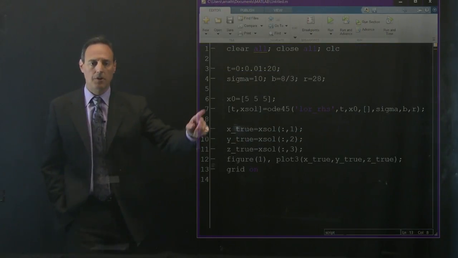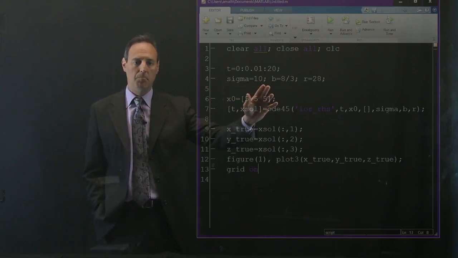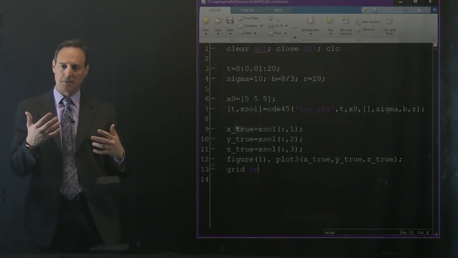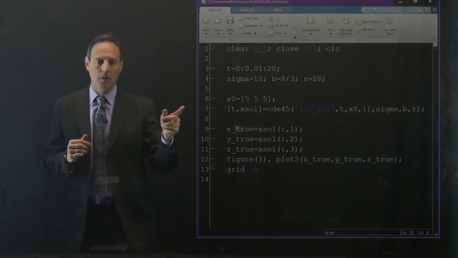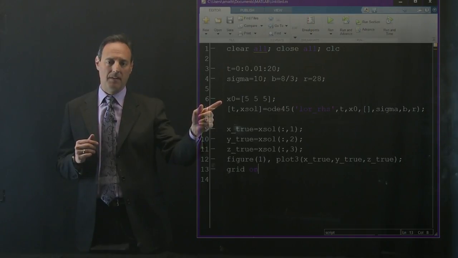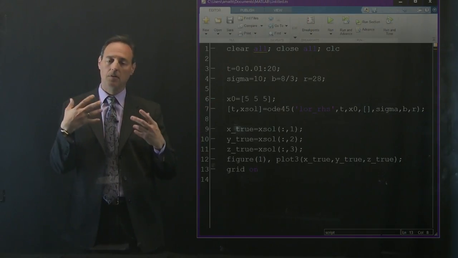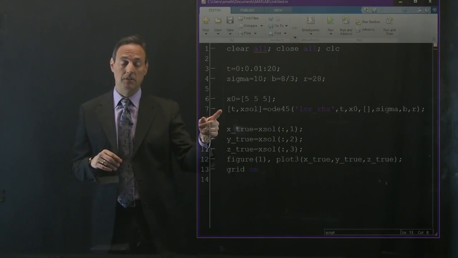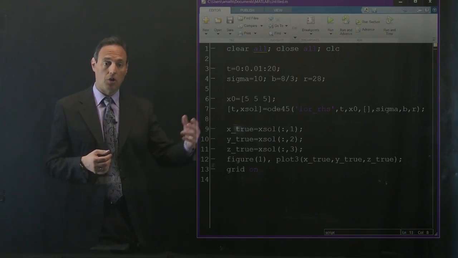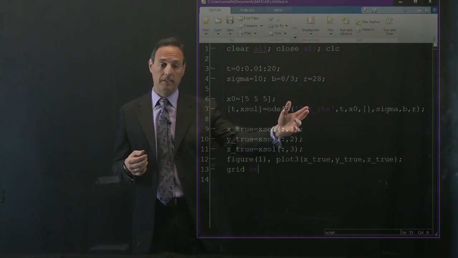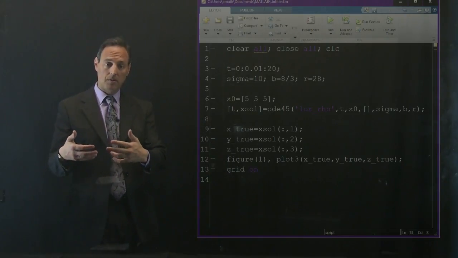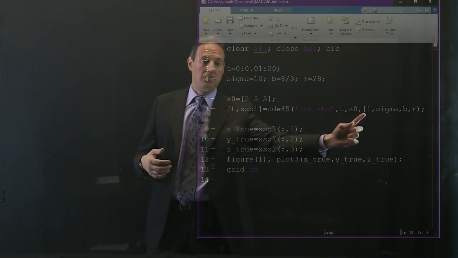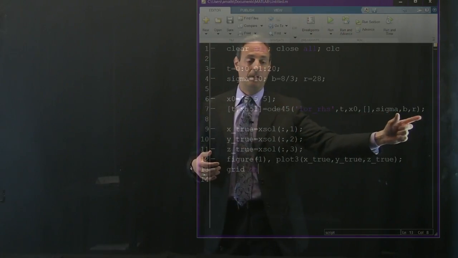So we're going to have three parameters. Sigma is 10, b is 8/3, r is 28. These parameters are typically picked. This is where we get chaotic dynamics in the Lorenz attractor. We're going to specify an initial condition of 5, 5, 5. The initial x, y, and z location are perfectly known at this point. Let's say they're 5 each. And now we can simulate that. So use ODE45. You call the right-hand side function, lorenz underscore right-hand side. You tell it the time you want to solve it for. You give it the initial state. You can prescribe the tolerances here, and then you pass in your three variables.